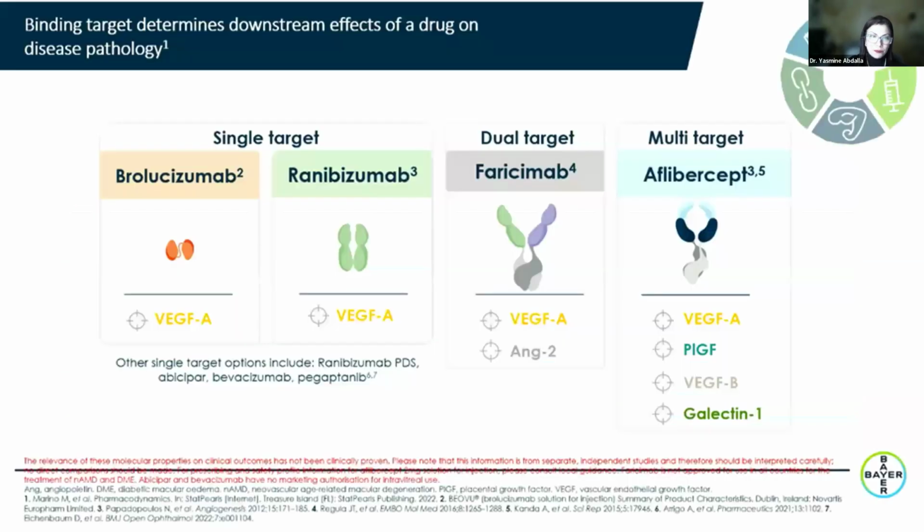So this is a slide taken out of one of the clinical trial results. Basically, it's about different anti-VEGF agents. You need to know that some of them are single target for VEGF-A, such as ranibizumab and brolucizumab. Some are dual targets against VEGF-A and Ang-2, like faricimab, and then multi-target, as aflibercept. Basically, the idea of aflibercept being 8 milligrams is that increasing the molar dose of anti-VEGF can potentially increase the benefits of longevity.